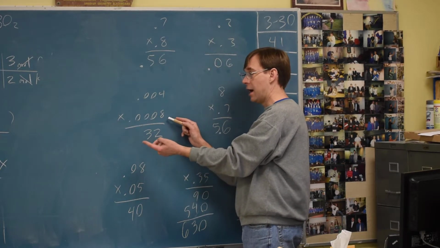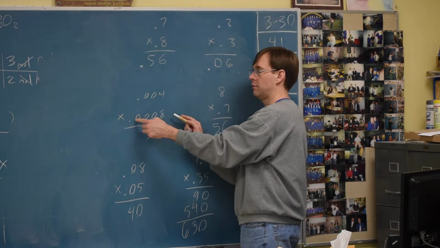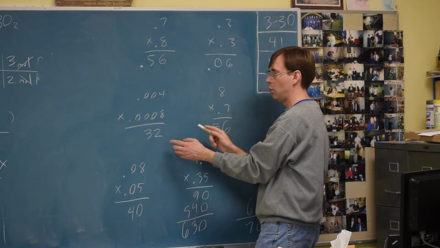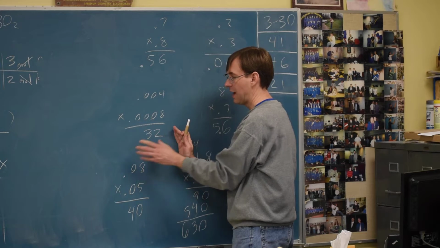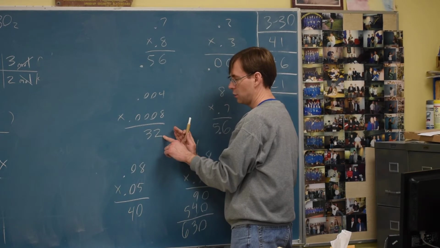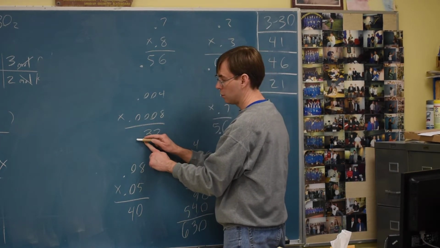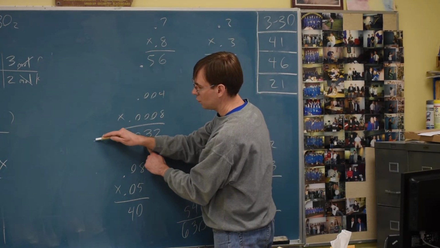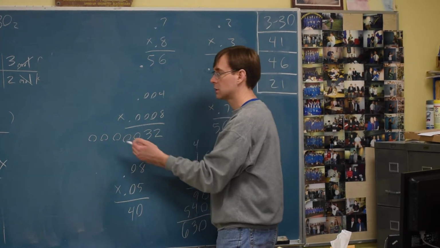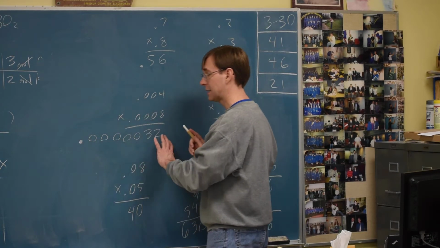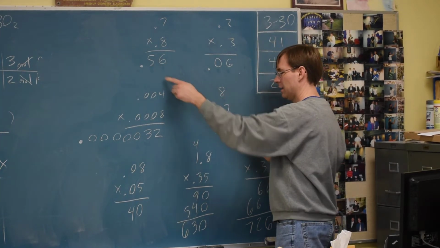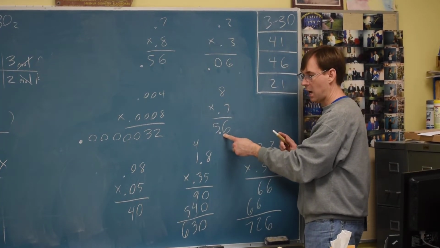This, we've got a crazy count up to 7. 1, 2, 3, 4, 5, 6, 7 numbers that came on the right of the decimal point. So to make this count to 7, we're going to need a whole bunch of stuff to even make 7 spaces. So we start at the end, we work back toward the beginning. We're going to need a string of 5 zeros to make there even be 7 items. And then the decimal does go, in this case, all the way at the beginning. Often the decimal does go all the way to the beginning, but sometimes it goes in the middle. You just have to count.